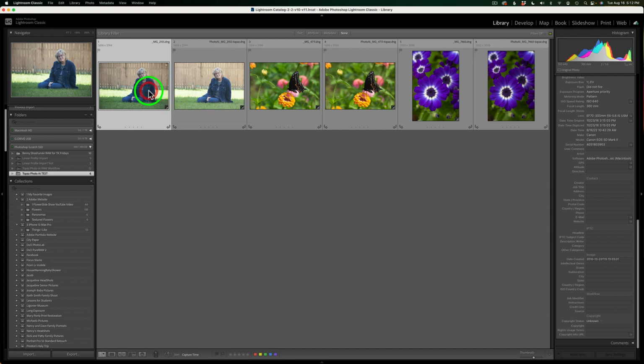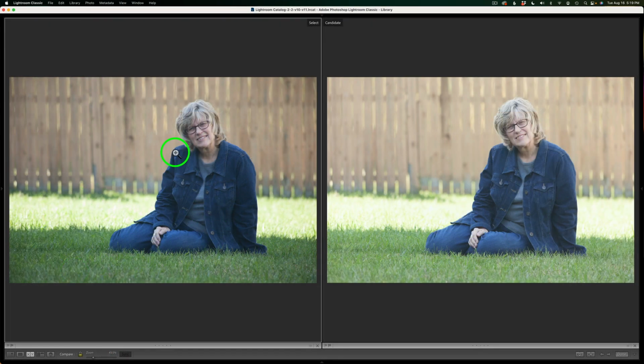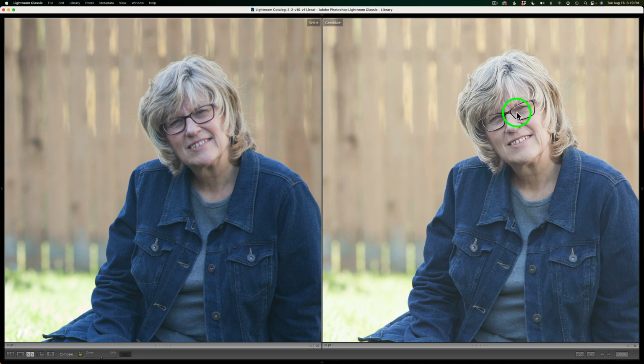So I've got the first image selected. I'm going to go to the XY comparison mode. The image on the left is the original DNG unedited. The image on the right is the Photo AI result unedited. Now I'm seeing very little color shifting, and they are working to improve any color shifting type issues. And that looks pretty good to me. But you can clearly see the image on the right, the face looks really nice. Let me go ahead and zoom in so we can really see. So compare the image on the right's face to the image on the left. There's absolutely no noise, and I really like that result.